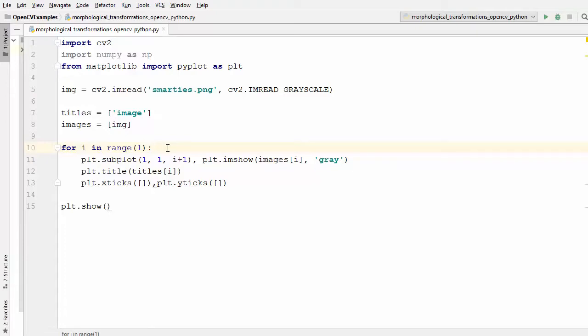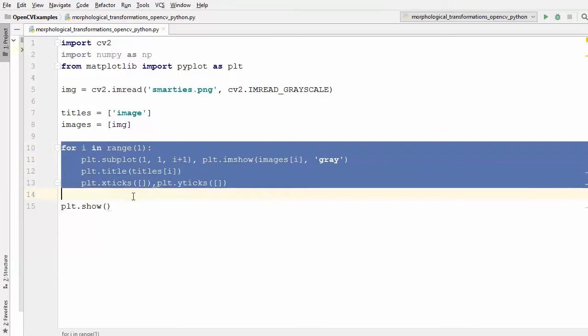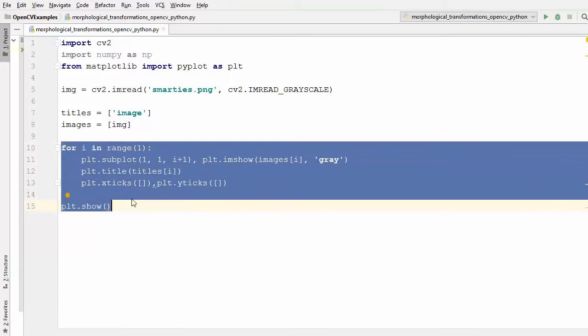So if you want to see that video about matplotlib, you can see it. This is the code I have used in the last video also, and I have explained it in detail there. So if you are confused what this code is doing, just see the last video.